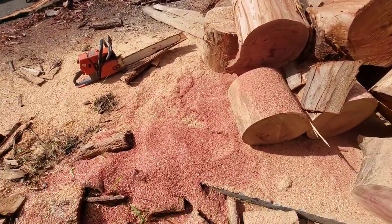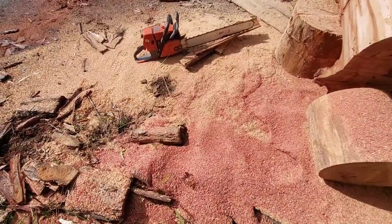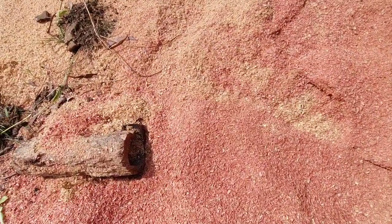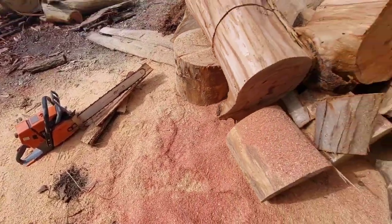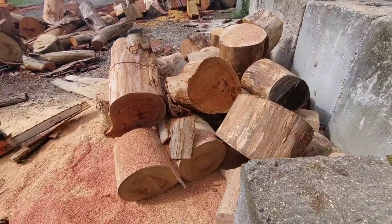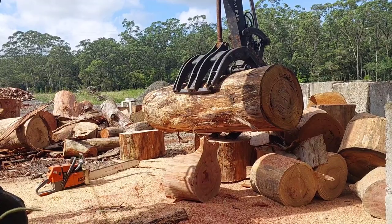Okay, end of tank two. This is the sawdust. The chips are still big, as they should be. So we'll go on to tank three now. This hardwood is not what you'd call easy cutting. It uses a lot of fuel. All right. Tank three.